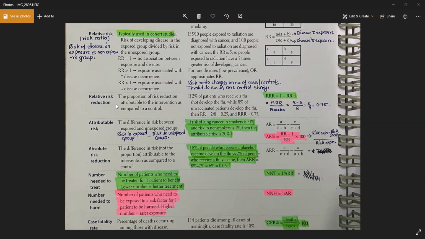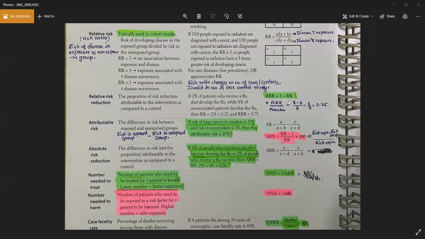Okay, so attributable risk is basically a difference in the risk between the exposed group and the non-exposed group, which means the absolute rate reduction or the absolute increase in the risk. This is just a difference between the risk in the exposed group and the risk in the unexposed group, which means you are saying very absolutely that this much chance you are giving to a certain intervention for developing the disease process.